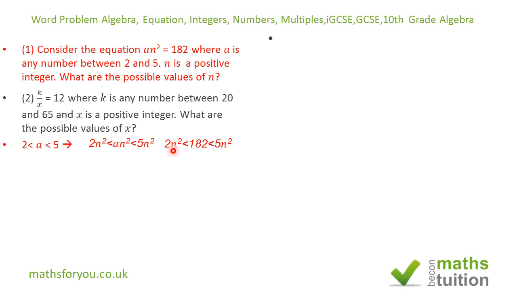So we've got two inequalities here. For the first one, 2n² < 182, divide both sides by 2, we end up with n² < 91. n² has got to be a square number because n is a positive integer, so it could be 1, 4, 9, 25, 36, 49, 64, 81, 100, and so on.